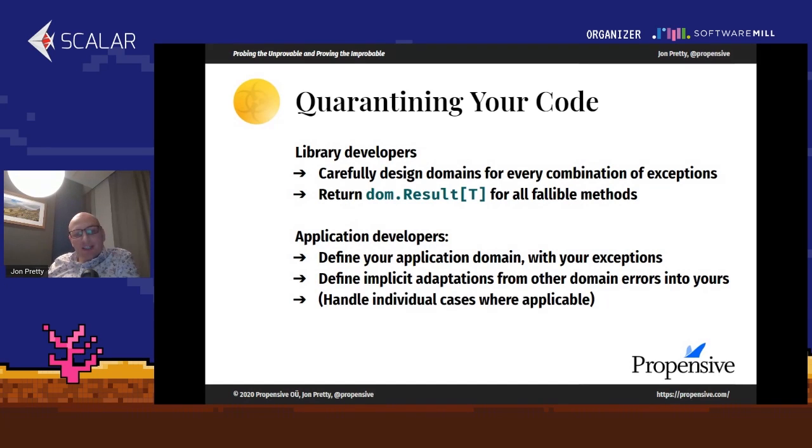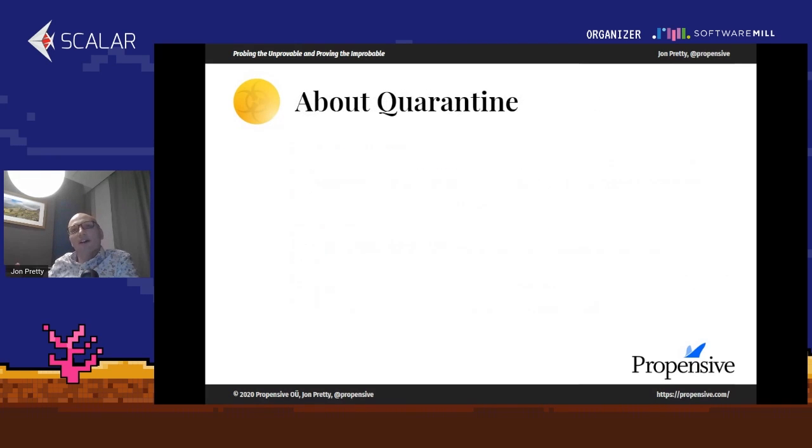And there may also be particular cases where we are dealing with a result from a different domain as a one-off. We want to handle certain errors in certain ways, map them to certain errors within our own domain. And at every stage, the compiler is checking for us that every single exception type that we believe each method will throw is handled and dealt with. And if we forget one, we're told. And what this gives us is totality over the methods that we are using, which means we can more safely reason about what our code is doing.